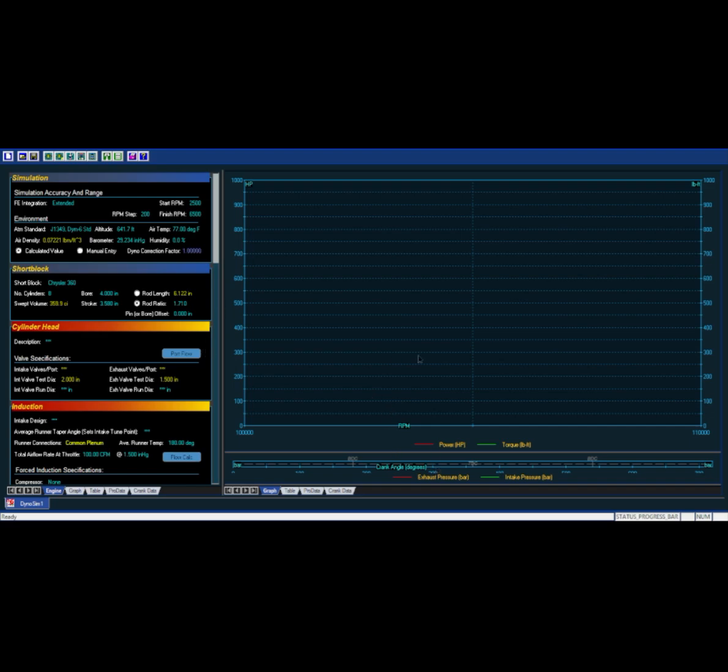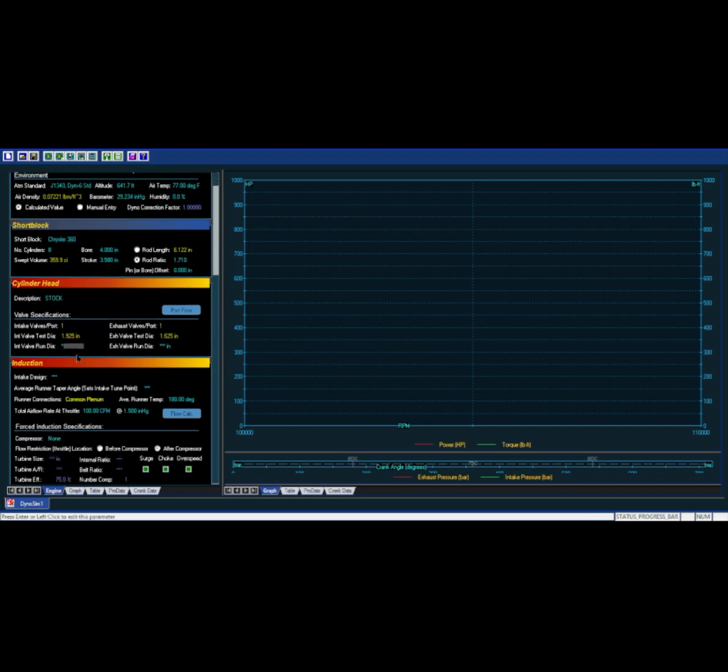Okay, so it imports the flow numbers. These are the flow numbers that I had access to on the Stan Weiss website, and they seem to be backed up in some other places as well. Then you click OK, and then you need to come in here and actually show what intake and exhaust valve.